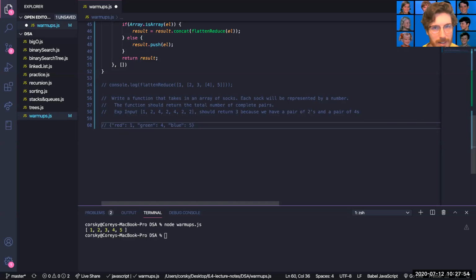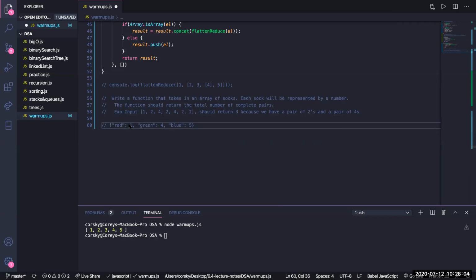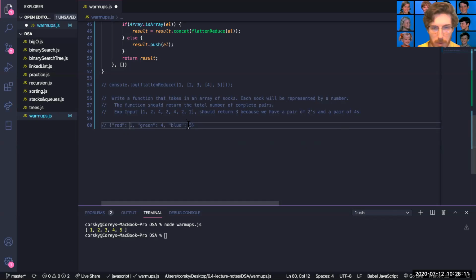Okay. Four. Okay, so how are we doing that computation in our minds? We're dividing the number by two, like the value. Modulo two, no? Well, modding two would just give you one or zero. That's the remainder. So I don't think you're modding, Henry, because one mod two is a remainder of one, so you would be counting this as one pair of socks. Probably not. Four mod two would be zero pairs of socks. So I don't think we want a mod. Like a regular division? Regular division.